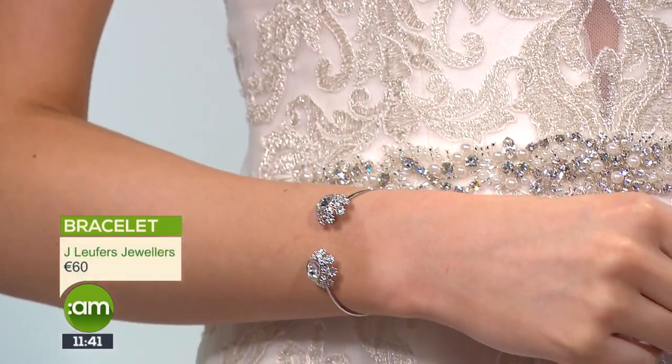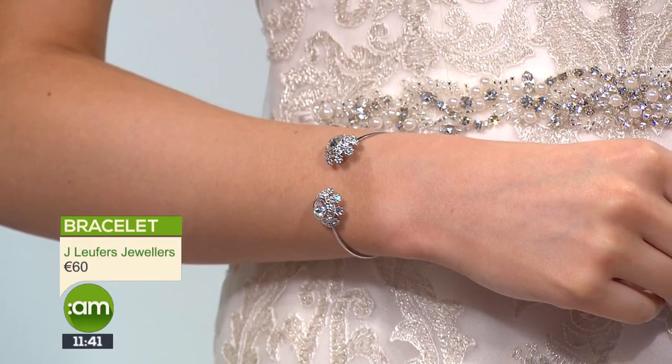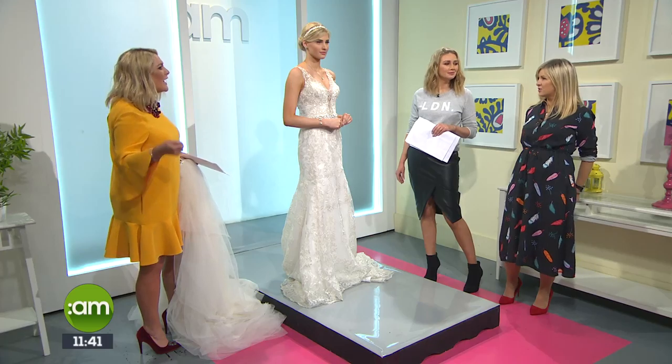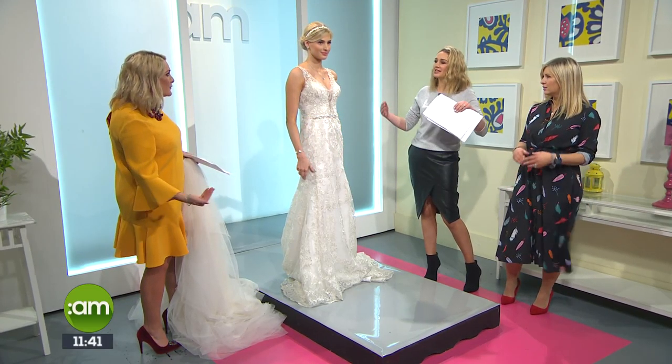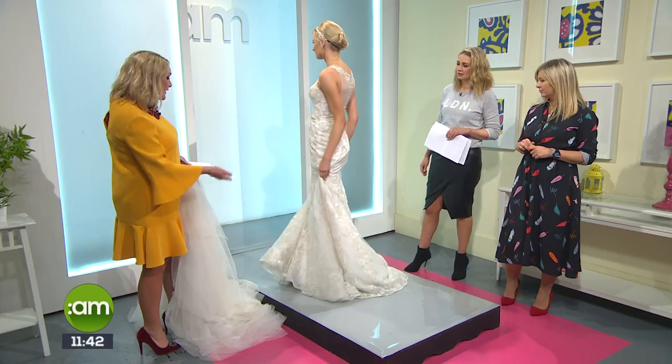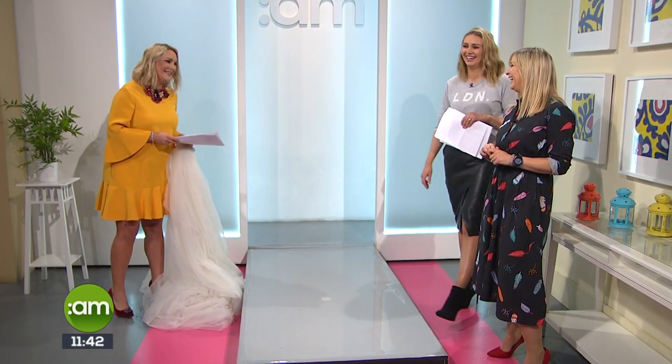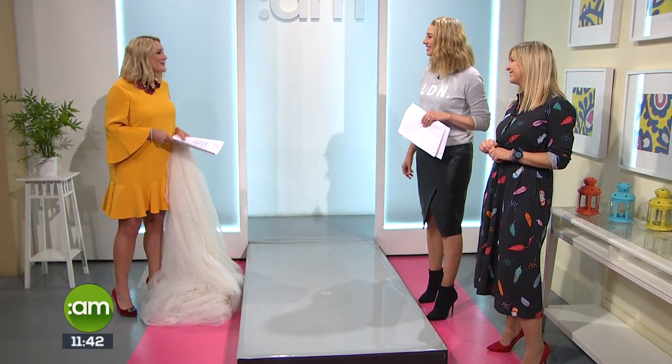There's a lot of tulle in it but it is very light. I'd say to anyone shopping for wedding dresses: look for dresses that loop up, because it's a long day and night. Most dresses have that facility at the back — a little bustle. Some go up on your arm, but I prefer the little hook and eye that goes onto the bottom — it's hassle-free. This one bustles at the back and the detail on that is just amazing. So gorgeous — thank you so much!